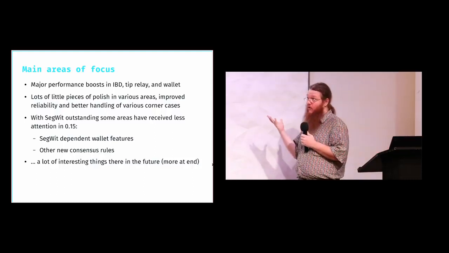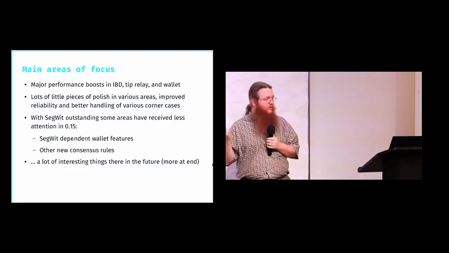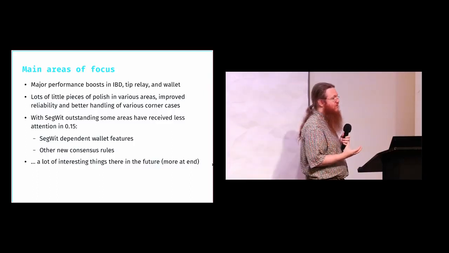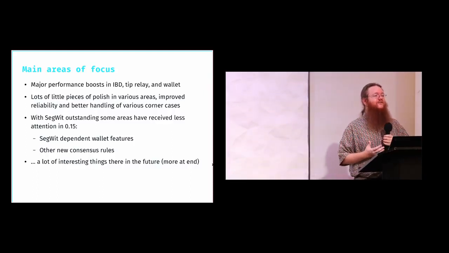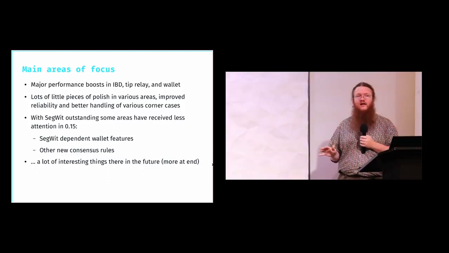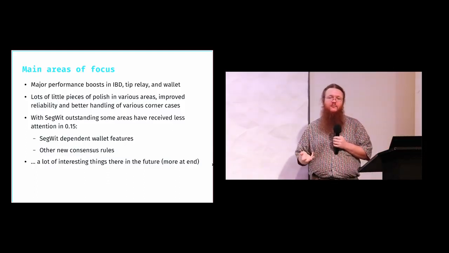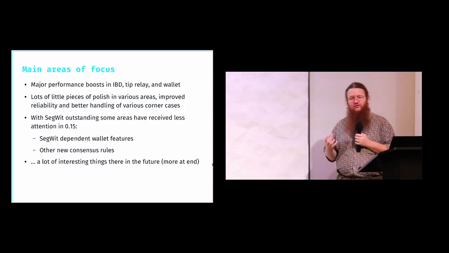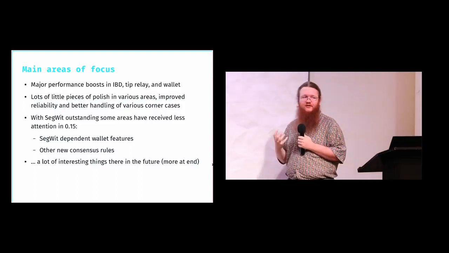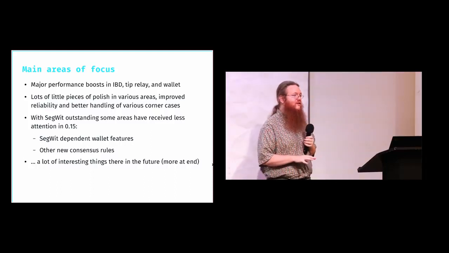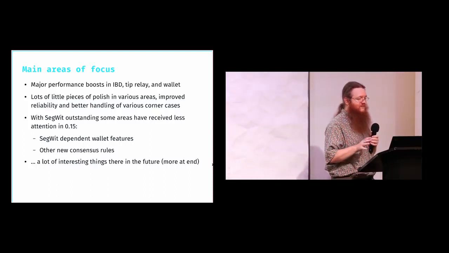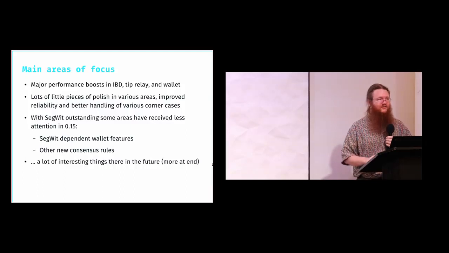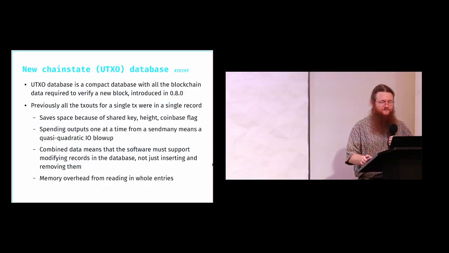And there are some areas that we didn't work on in 0.15. So we haven't been working on, for example, new consensus rules. We've been waiting to see how SegWit shook out. So there hasn't been a lot of focus in the wider Bitcoin tech community on new consensus rules. And then there's a bunch of wallet features that we've realized are so much easier to implement with SegWit that we've held off working on those for a little while. So when I get to the future section, I'm going to talk about some of those things that have now kind of been held back waiting for SegWit and are now starting to move forward at a pretty good speed.